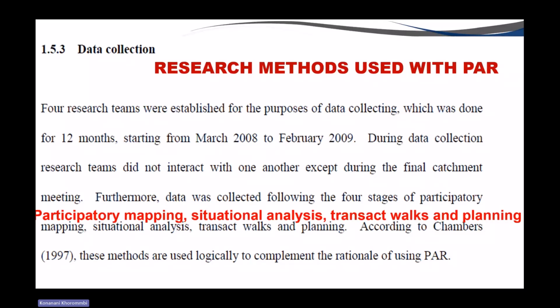The first stage was participatory mapping, where each of the research teams in their respective villages produced a map, after which they did situational analysis based on the map. In other words, they went into the map and plugged important focus points. Where there were economic activities, they could plug it. Where there were tourism resources, they could plug it on the map. Then they could analyze whether that tourism resource is in poor state or in good condition by doing situational analysis. The same applies to an economic activity: it is doing well or poorly, or we can improve on it or tap on it. From there, they took the map and identified places that they want to visit.